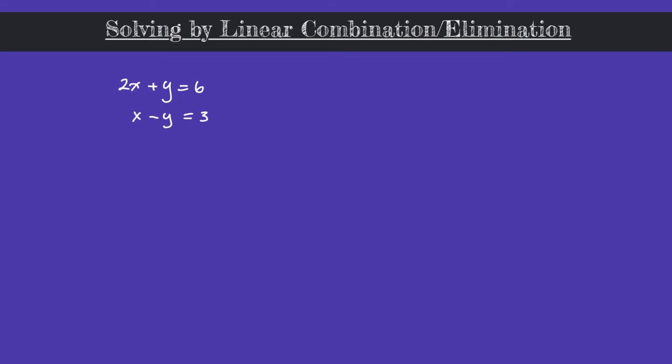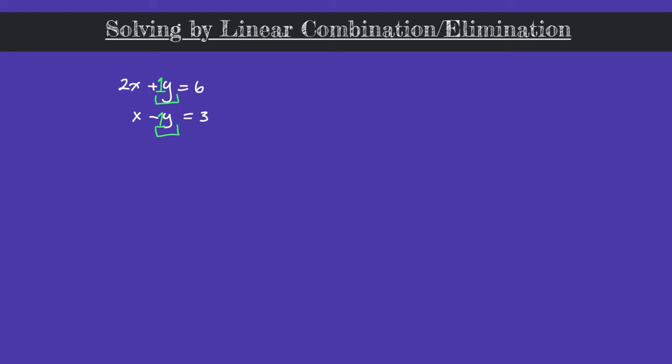The first step we want to make sure to do is find matching terms between both of my equations. Now, when I talk about matching terms, the sign itself does not matter. What does matter, however, is that the leading coefficients are the same, irrespective of their sign, and the variable attached is the same. So, for example, in our two equations, our variable is both y, and their leading coefficients are 1 and -1. Like I said, the sign does not matter, so we do have a pair of matching terms.